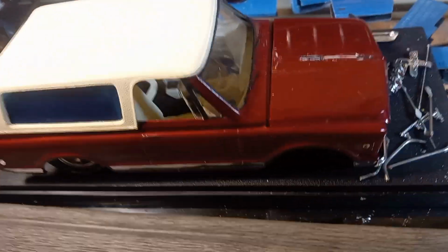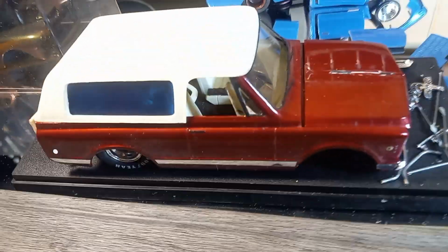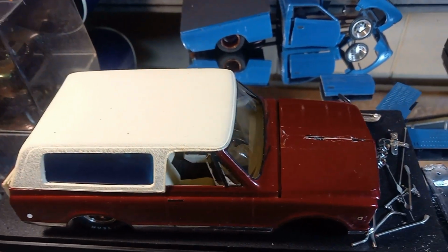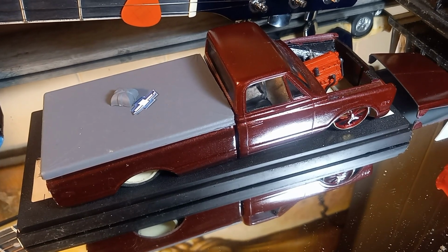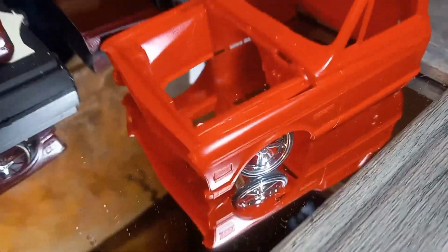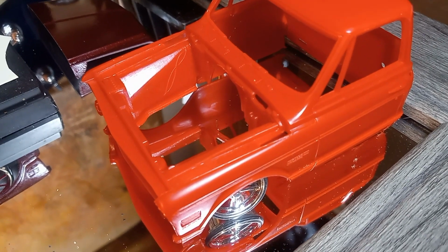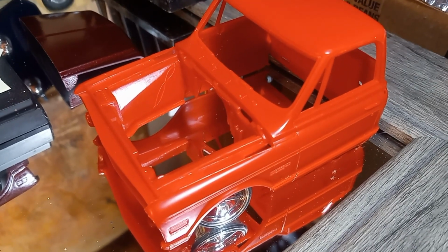So I'm going to rebuild Pretty Boy Floyd and just throw him back on the shelf. He's still a tribute build to my dad, but I'm building a lot more. I got a lot more ideas about building some more tributes to Dad, because truth of it is, if Dad hadn't got me into automobiles, we wouldn't even be looking at any of these cars anyway. And I'm going to plan on building my original C10 that he gave me, except I'm going to pretend that I had my skills back then, and build it the way maybe I might have done it.